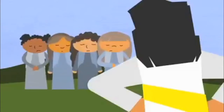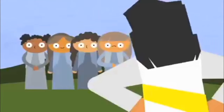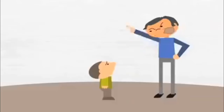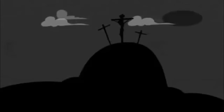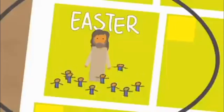Jesus' friends were the first to stop by the tomb. The angel said, "He has risen," which is another way of saying Jesus is alive. Nobody could believe it. Jesus took our punishment and then proved he really is the Son of God by coming back to life. Now, if we choose to follow Jesus, God forgives us for all the wrong things we do because Jesus already took our punishment. And that's the story of Easter.